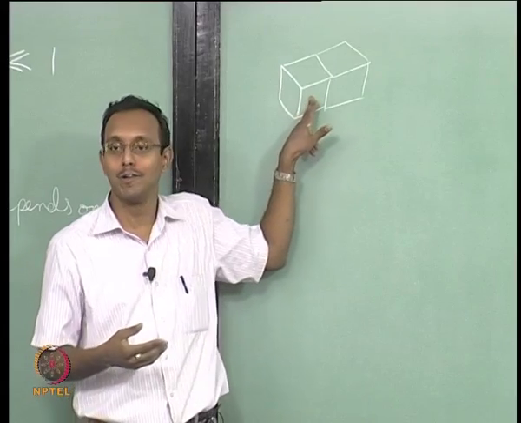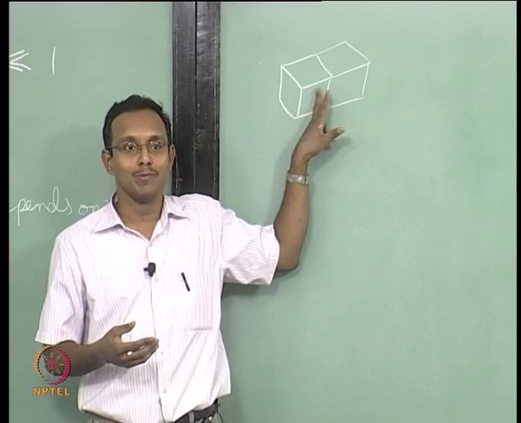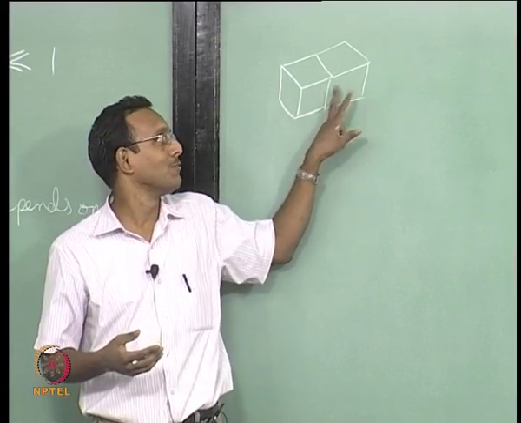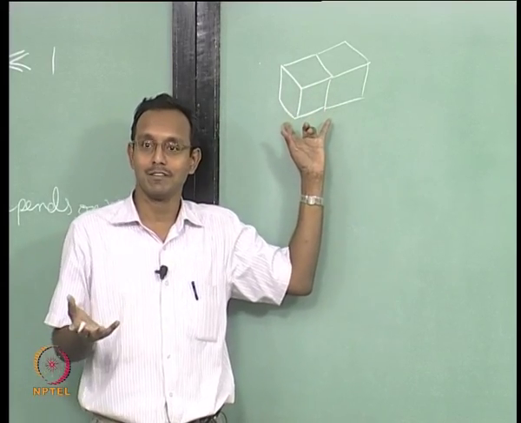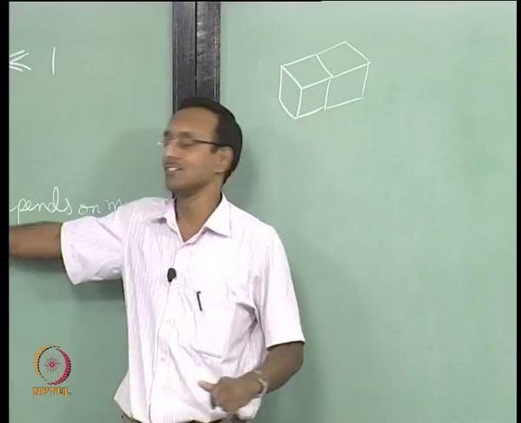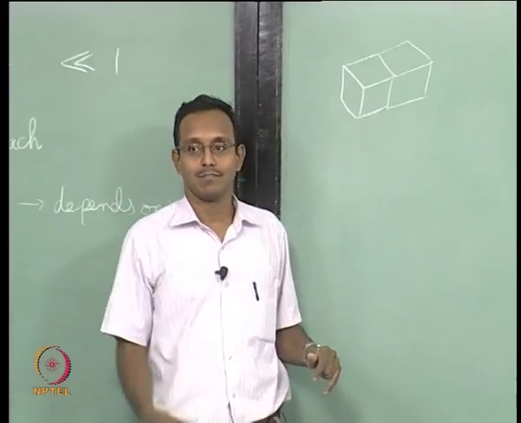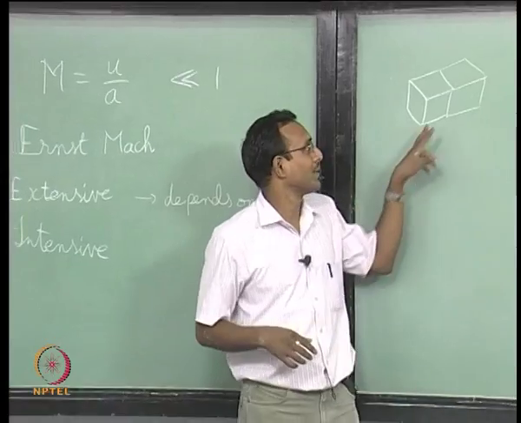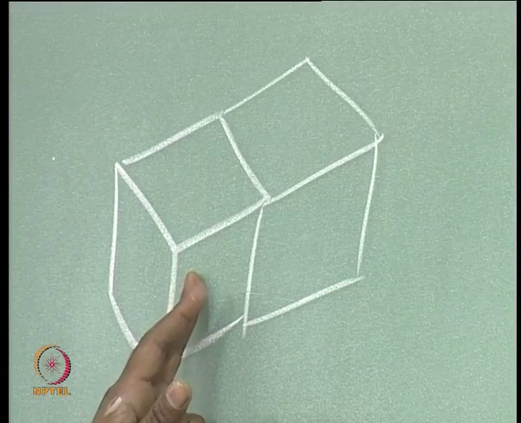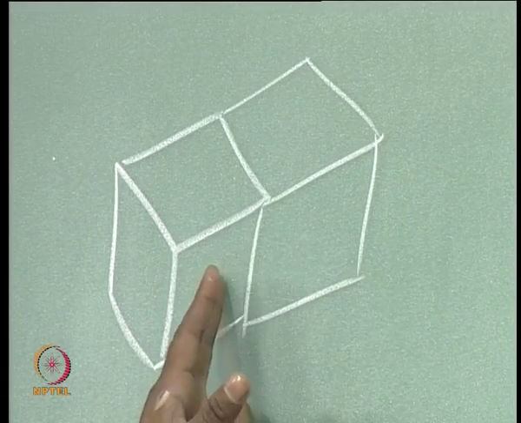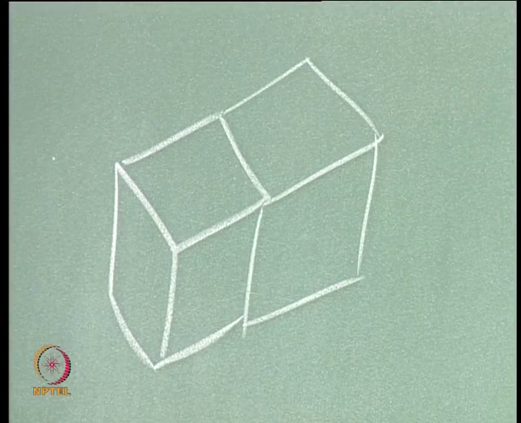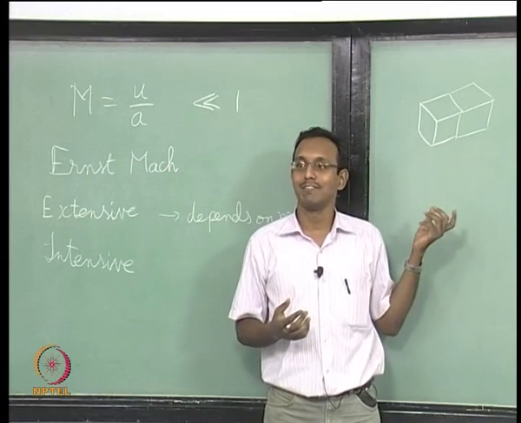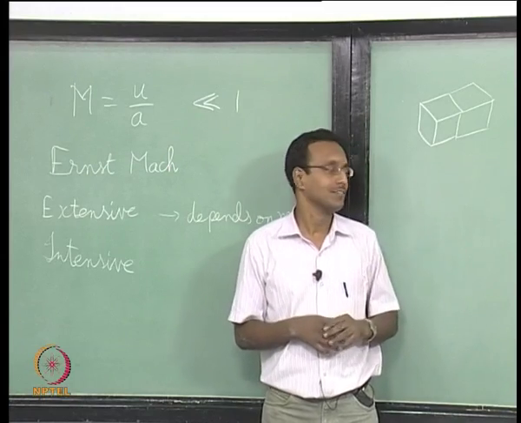Let us say I pick volume. Volume doubled, right. If I have the same volume one more, 1 meter cube and 1 meter cube became 2 meter cube, it doubled. So, volume is an extensive property. If I think about pressure, same pressure here and here, when I remove the wall in between it is still the same pressure inside. So, that will be an intensive property.